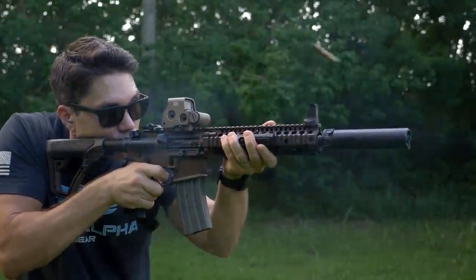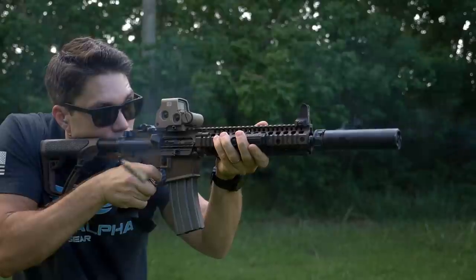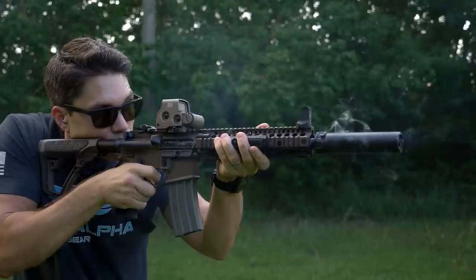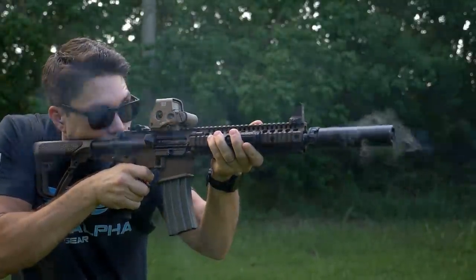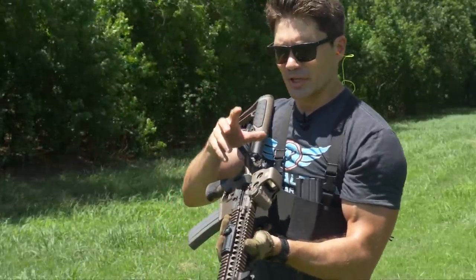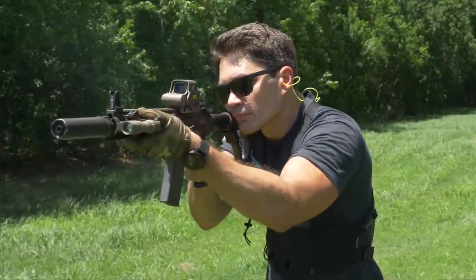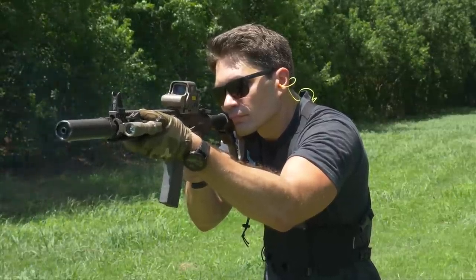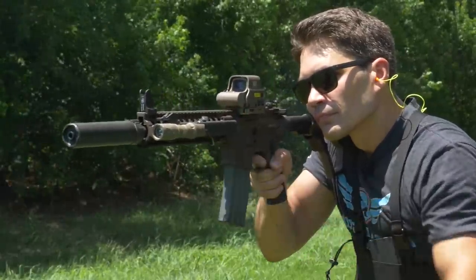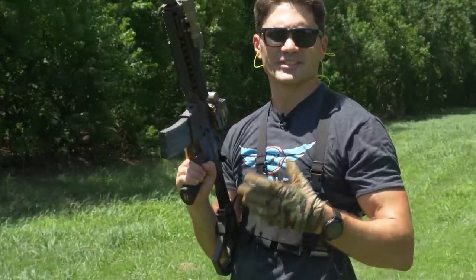So I would say one of the things that makes the 223 or 556 AR-15 particularly well suited to operating in a compact setup is the 223 round. The 556 round is extremely low recoiling. I'd like everyone to pay attention real quick at how little recoil or how little jump there is with this Mk 18. You see that? Almost nothing. I mean, almost no movement. It's like shooting a laser.